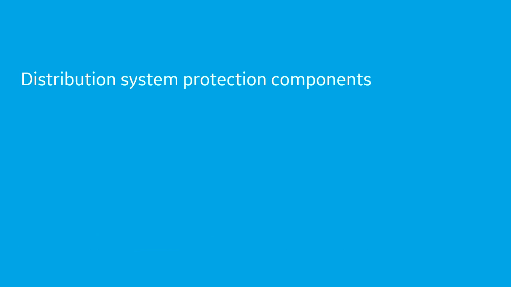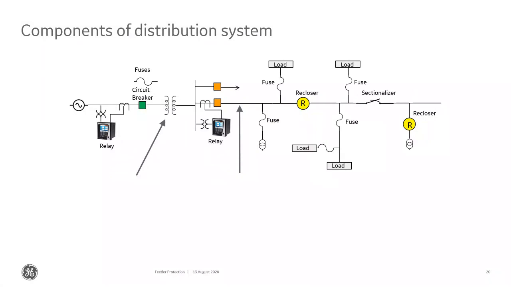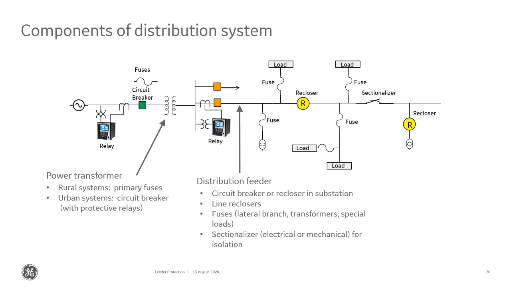So let's talk about the distribution system protection components. We talked about some of them briefly, but just more pictorially how it looks in a whole picture. So we have our source being our generator or maybe our utility. Then that source gets fed into a distribution feeder, and that distribution feeder gets fed into a distribution sub. That distribution sub is going to have a step-down transformer. It's going to step the voltage down to manageable levels at the distribution level.